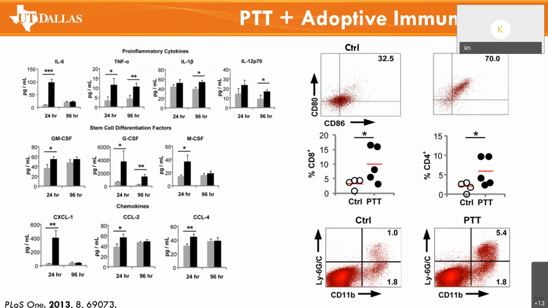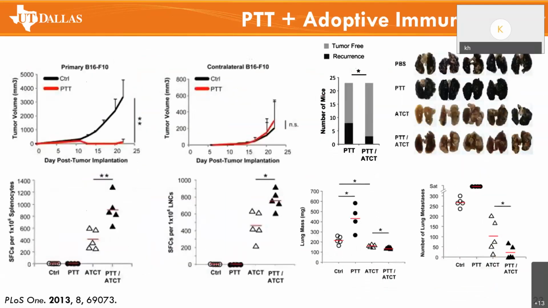And also, again, they checked the myeloid suppressive cells, and they found that PTT again is increasing the amount of immunosuppressive cells. So after that, they checked the tumor metastasis, and it is not controlled by PTT alone. You can see here very obviously. This is a primary tumor that PTT is able to actually control. But the secondary tumor, you can see it's growing like the control.